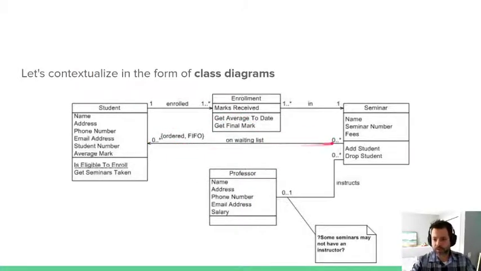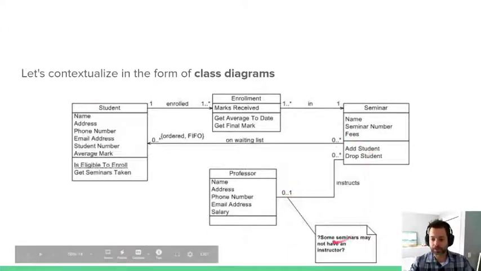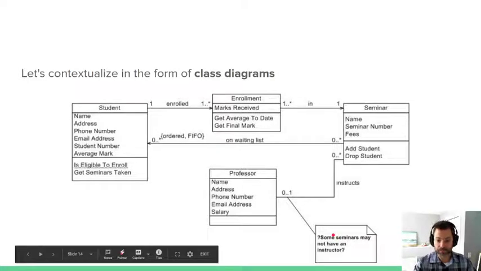The relationships that we're focusing on here are your lines, right? Some of them have arrows, some do not. Some have numbers on them, some do not. Some have text, some do not. So these are all the different kinds of relationships we have. Here we basically have a dependency, or a directional association. The dependency would be a dashed line. If one student can be enrolled in one or more seminars. We have a professor. Either 0 or 1 professors can be attached to a seminar. It's possible a seminar doesn't have an instructor. Maybe it's a student-led type of thing, right?